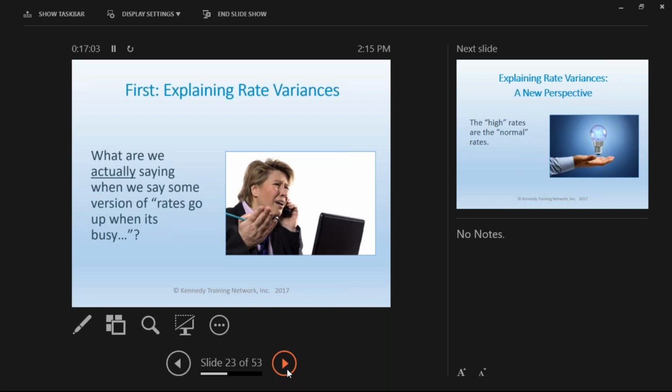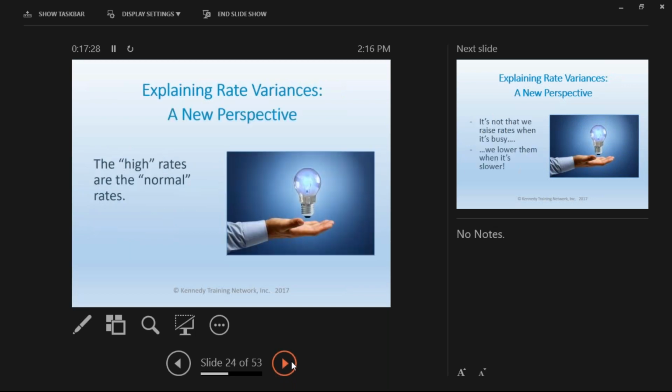Oh, because it is capitalism, and we do live in the United States of America, right? Do we really want to go there? Do we really want to engage in a debate about capitalism in the call? Because pretty much that's what we're doing. Rate goes up because we can charge more, because we can. So that's essentially what we're saying, okay? And that's why you might have people saying, that's not fair. Do you have any discounts? I'm going to shop around.